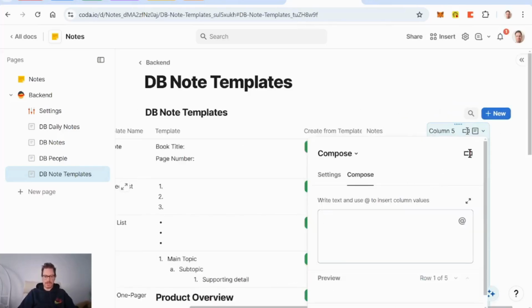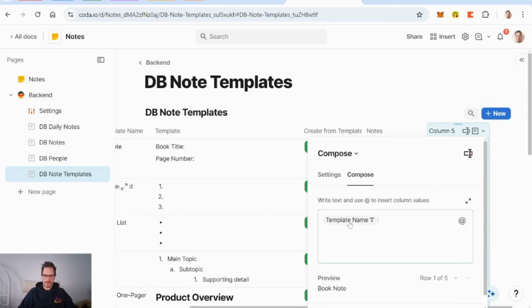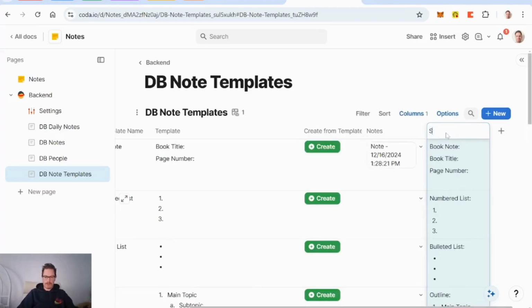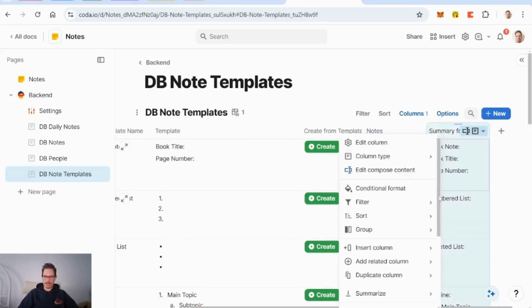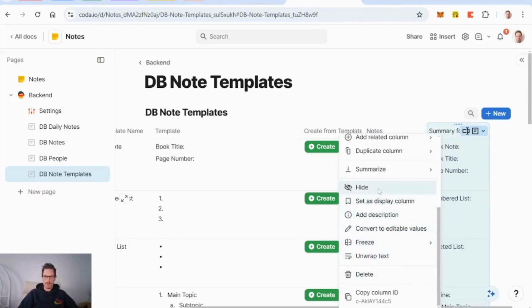So this would be at template name colon at template. Okay, and then I'll say summary for AI. And I'm going to hide that because depending on the size of your template, it can get huge.